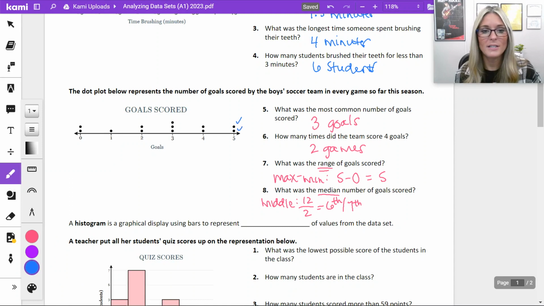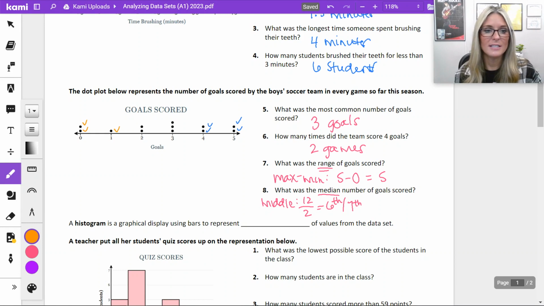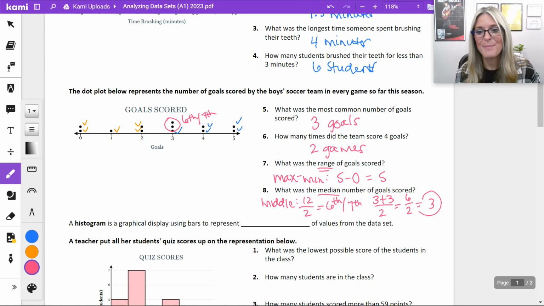So let's see, we've got 1, 2, 3, 4 on that side. Just showing you how we're working our way to the center. 1, 2, 3, 4 on this side. I think I can do a 5th on each of those. See how we have 5 on the left, 5 on the right, and there's 2 left over in the center. That's going to be the 6th and 7th one. So I need to take the average of those 2. Those are 2 3-point goal games there. So 3 plus 3 divided by 2 gives me 6 over 2. Or as you can imagine, the middle or median value is going to be 3 because our 6th and 7th values were 3s. But you might have a different example on Delta Math, so I wanted to make sure I modeled that for you.